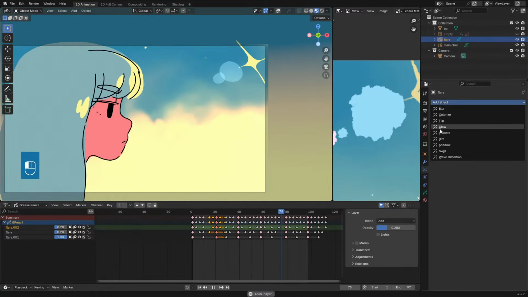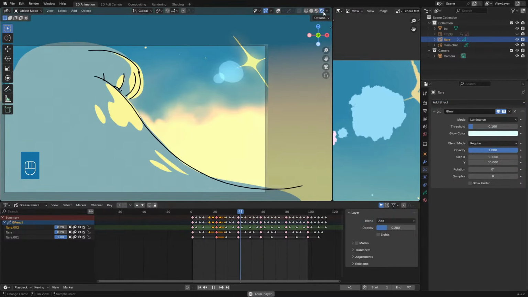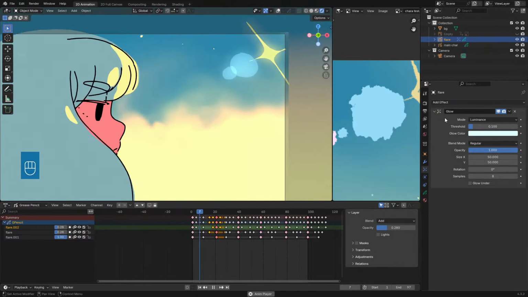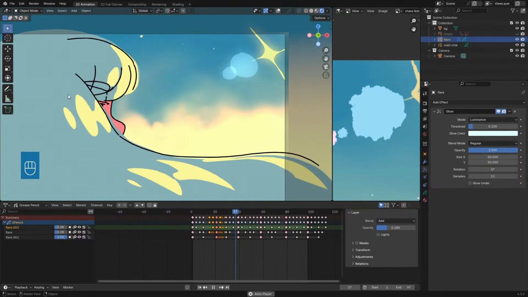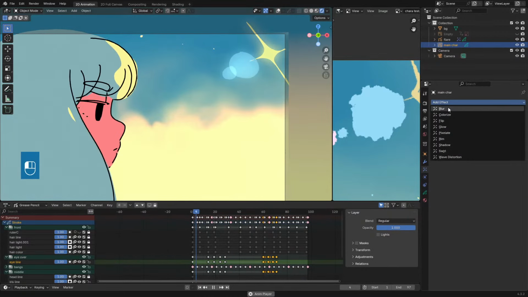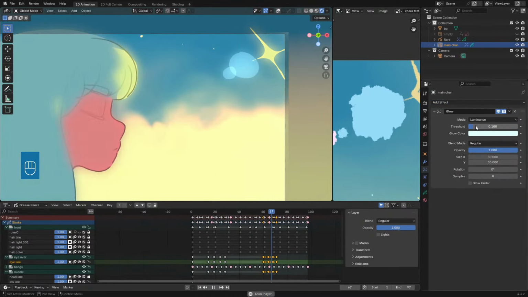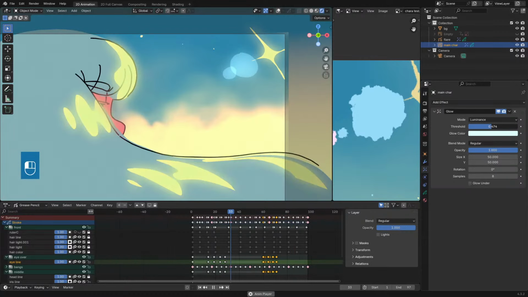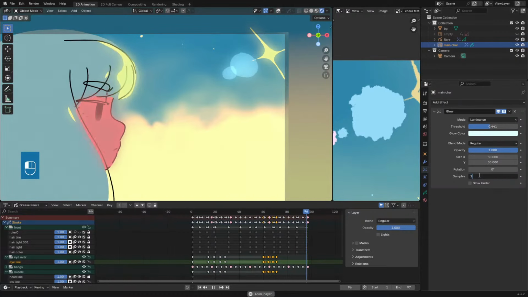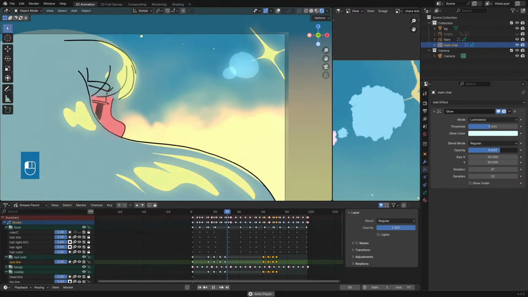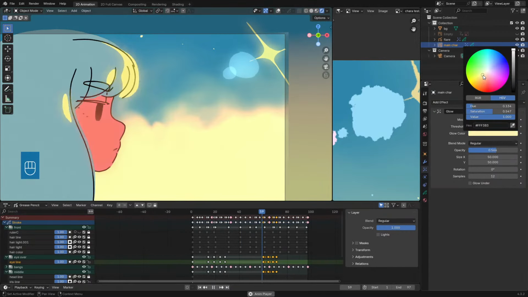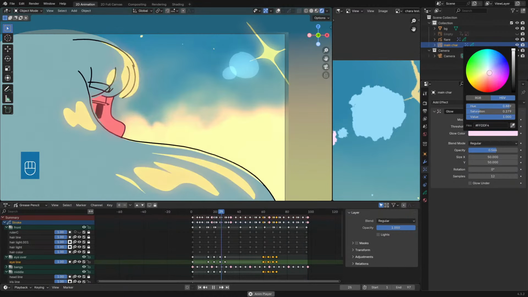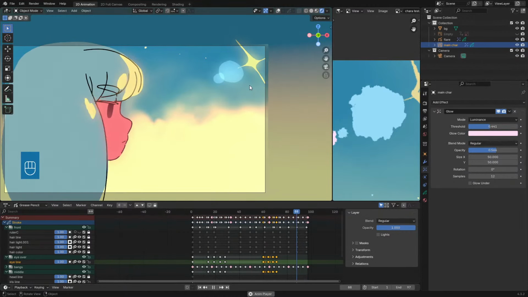We can add some effects on this. We can add like a little glow effect. It works only if we are in this preview mode, like this. Let's add some details, 12 samples. Yes. Let's add some glow effect also on the character. Glow, yes. Threshold maybe a little higher, like this. Add some details with 12. 12 more, and now we have a little glowing character. Change the color of the glow maybe to pink, blue or pink. Yes. And here is the animation.